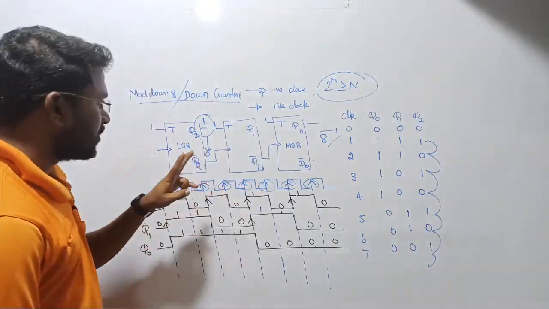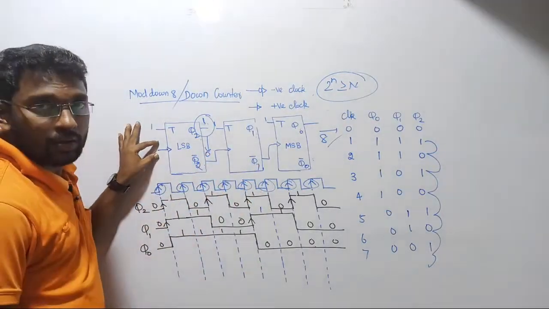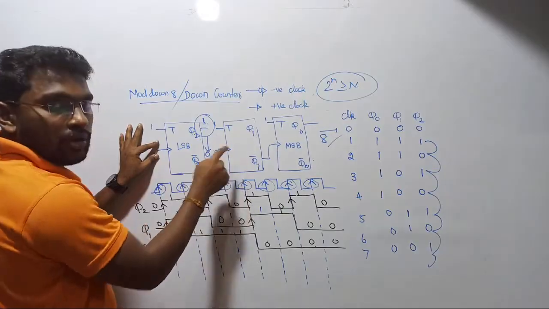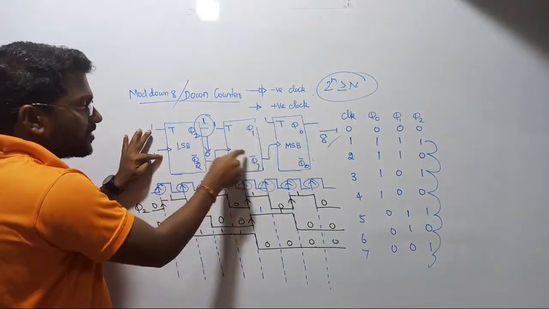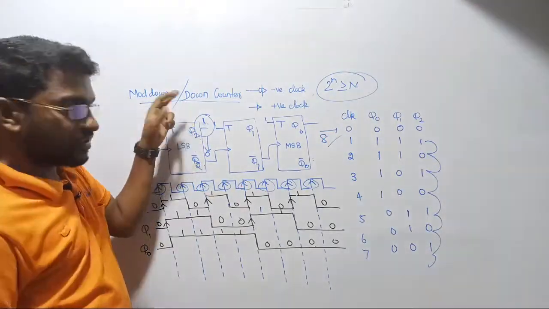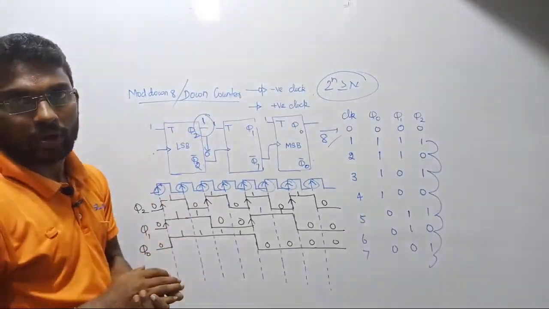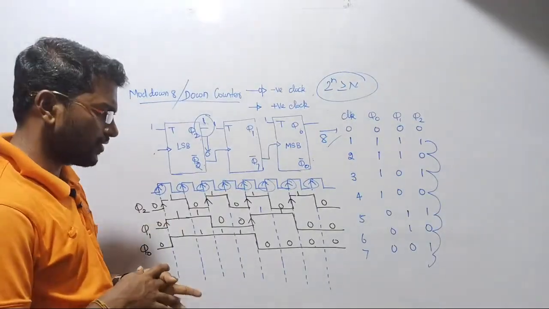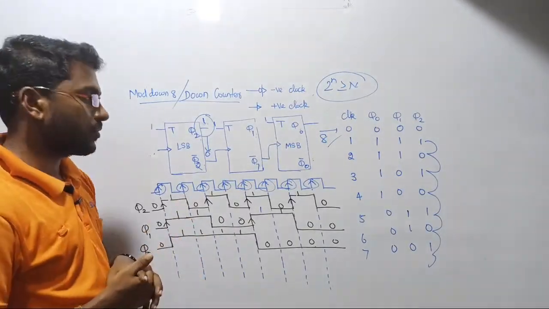There are two possibilities. Listen guys, here there is a positive clock. Positive clock with this input. Second, positive. Next, negative clock with the same input. If you take the input at the same place and change it to negative, what is going to happen? Same thing you can observe. Once again you are going to get a down counter and an up counter only. You please check. You please do it by yourself. Check what possibilities come up, right?